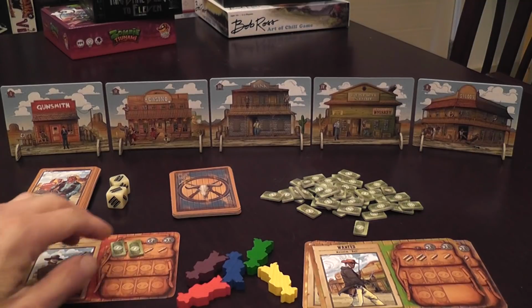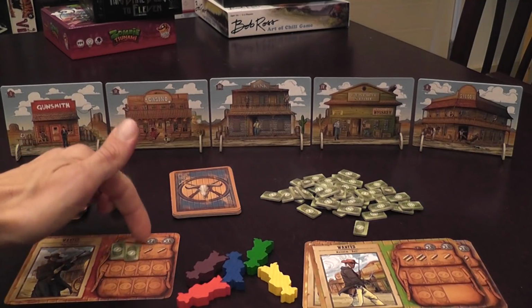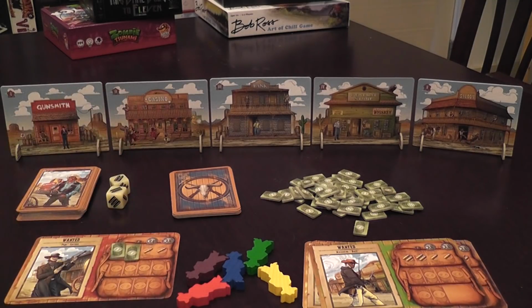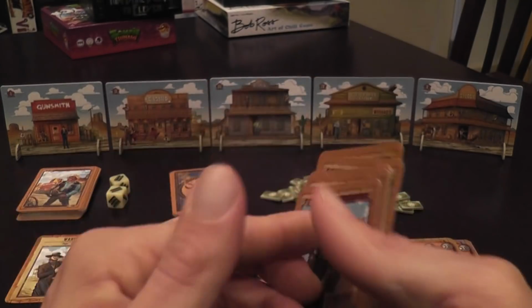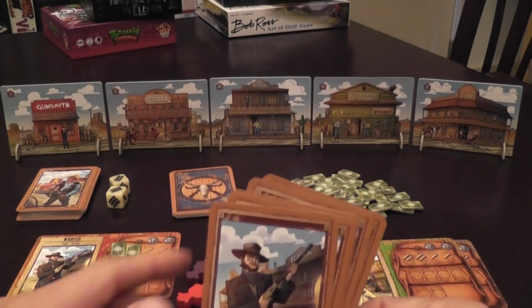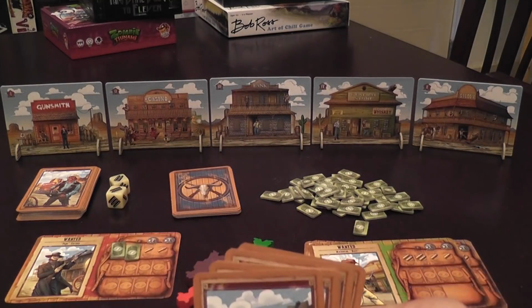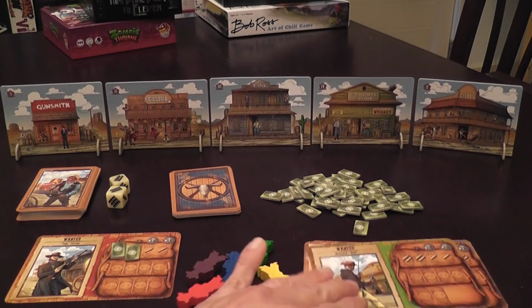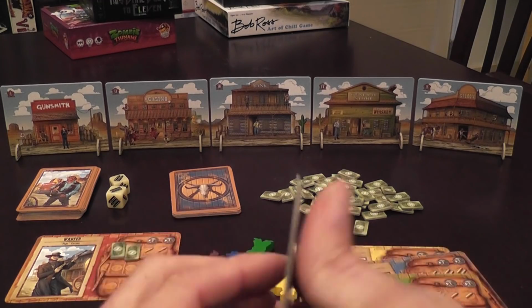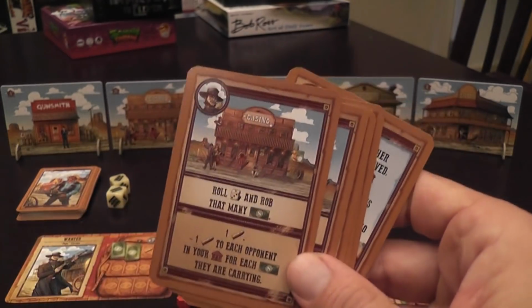So you have your player aid. Also, there is a number of stats here that indicates the number of items that you can carry, and then each player aid with the portrait of a cowboy also comes with a unique deck. And these decks and these mats are really different from one another. Some have different bonuses, as we will see later, some have different numbers of stats, and the decks also are very different from one another.